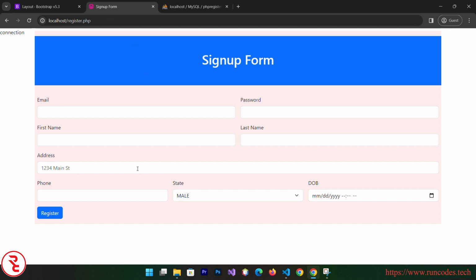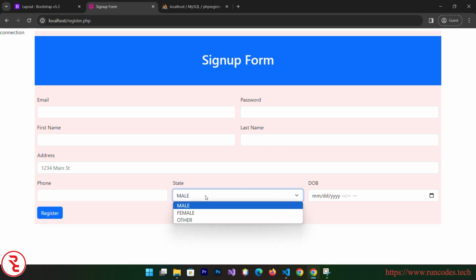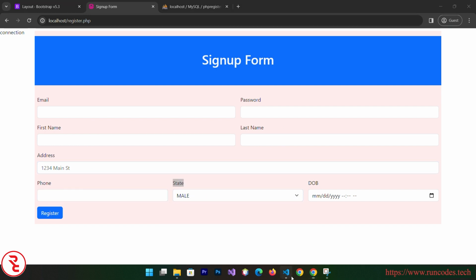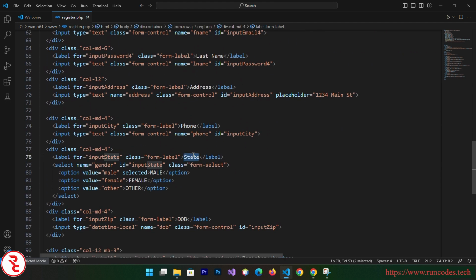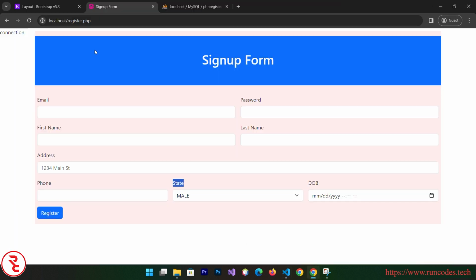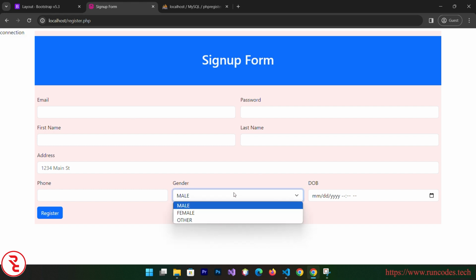There you go. This is our registration form: email, password, first name, last name, address, phone, gender, and dob. We forgot to change this, so go back, and here goes gender. Go back, reload. It says connection. You should have commented that code. Gender: male, female, others.